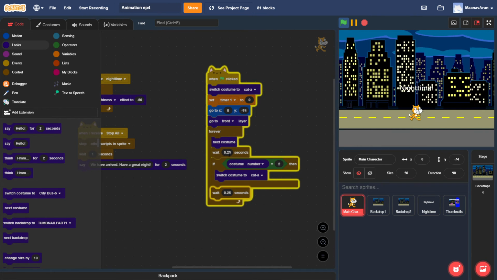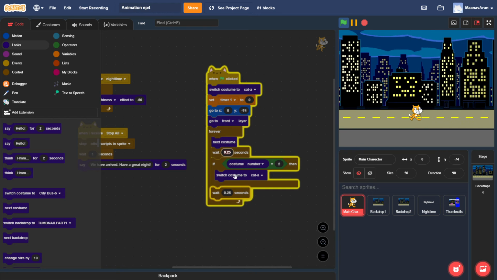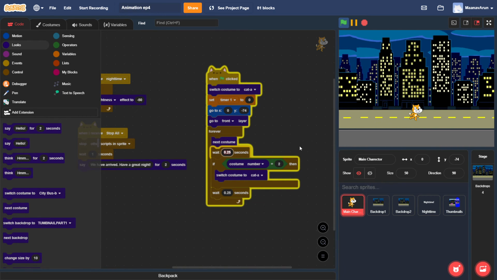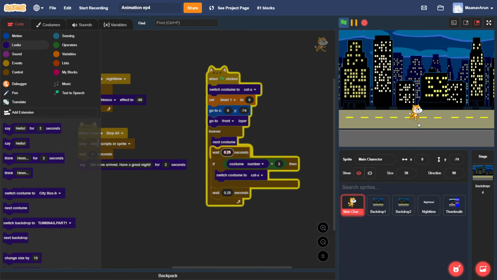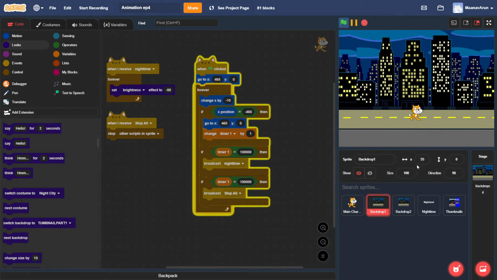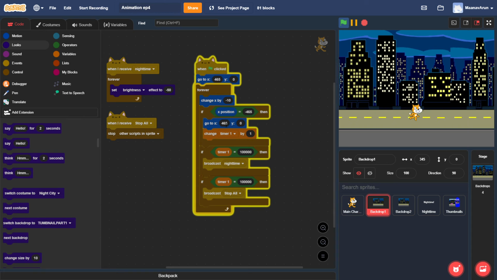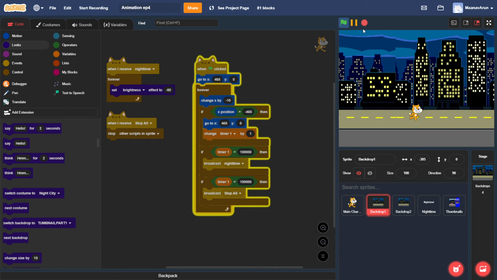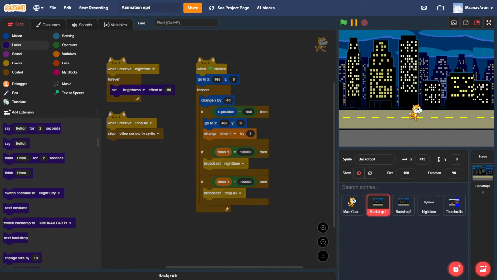Now, again, you can change these wait blocks, because this may seem a little too slow for you. But if you just can't seem to get the walking animation just right, you can just stop the project and go to the backdrop sprites and just change this up.